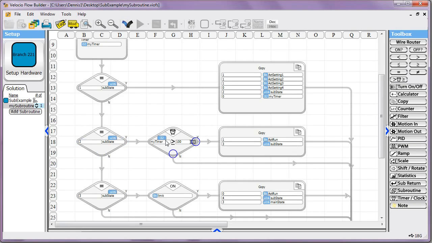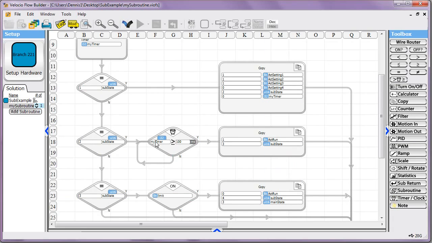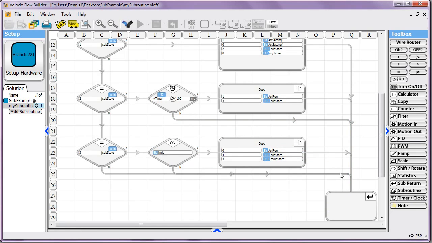We've got a timer we're waiting on to increase to 100 milliseconds here. If I looped it back around to itself, we would be stuck here for 100 milliseconds, and in that time, we're not doing anything else. In this example, we've deemed checking this door button as a critical part of our task, so we'd be ignoring that. Depending on your application, that could be a safety concern, or it could just be a very important piece of your operation. So you never want to loop something around or have a condition where you're locking up your program.